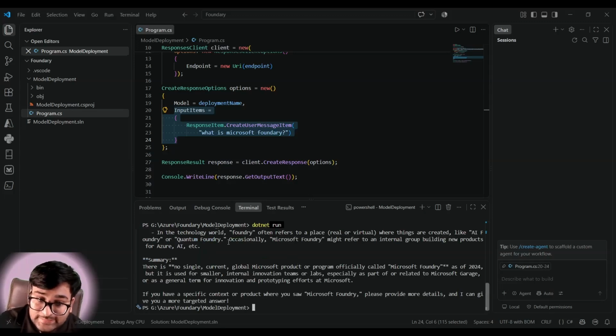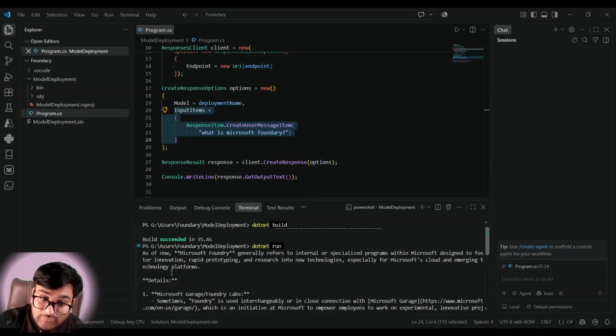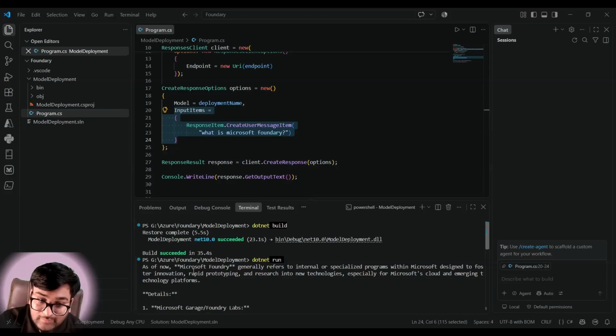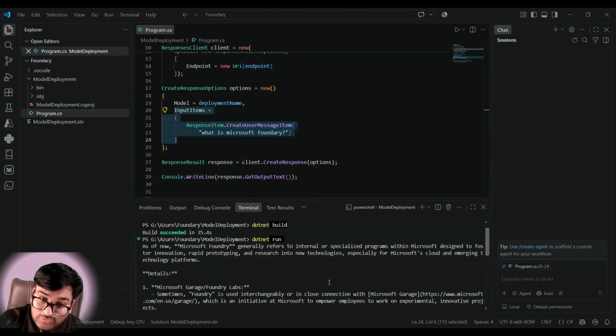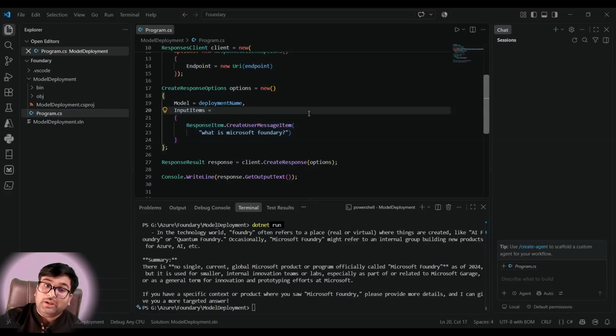So now you can see the response that we have got from Microsoft Foundry by using the model that we have deployed. You can see as of now Microsoft Foundry generally refers to this. So this is the way that you can deploy any model in Foundry, and that model you can use by code.